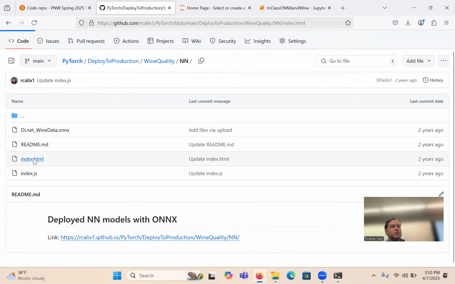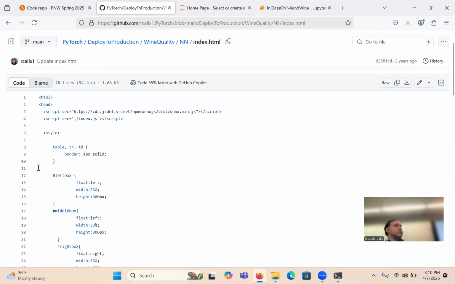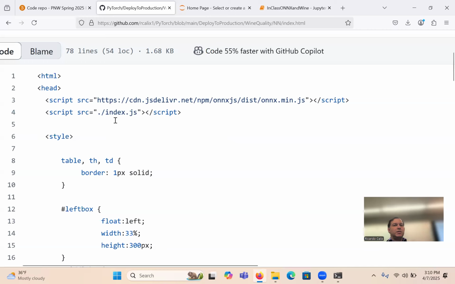So click on index.html. You can have CSS in here. It's going to have HTML head and body sections. As you can see, the two things brought in for the head section are this library, which may have changed, since these libraries get updated all the time, but essentially you're looking for the onnx.min.js.